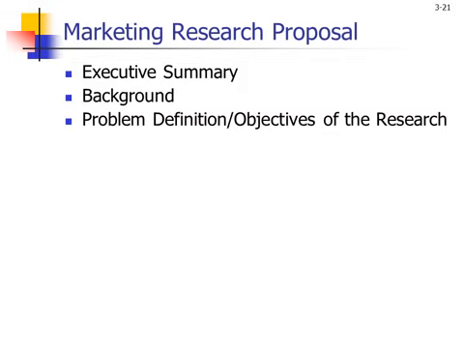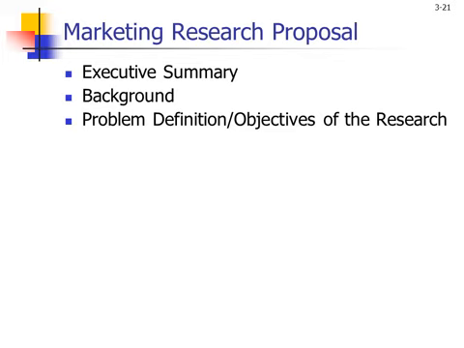accomplished, a written research proposal should be prepared. The marketing research proposal contains the essence of the project and serves as a contract between the researcher and management. The research proposal covers all phases of the marketing research process. It describes the research problem, the approach, the research design, and how the data will be collected, analyzed, and reported. It gives a cost estimate and a time schedule for completing the project.